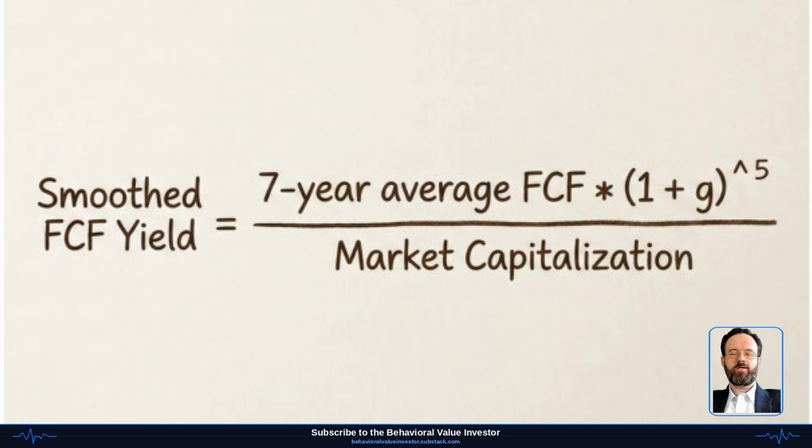The fourth component, which is the S, is a smooth free cash flow yield. And this is really the best single metric for valuation that I know of that's quick. The idea here is to take 7-year average free cash flow, which hopefully is roughly one economic cycle, and bring it forward to a forward 12-month basis. So it's kind of equivalent to a forward free cash flow yield. Again, it's imperfect. There are many things you could do differently, but for a quick metric, I don't think there's any one metric I know that beats that.